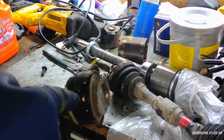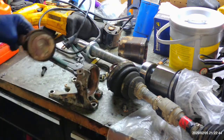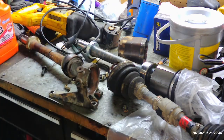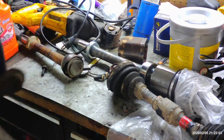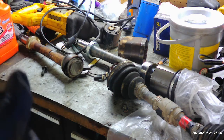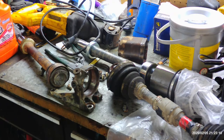Sometimes you can run a longer bolt through here, break this bearing like this is broke, and then it'll beat its way out. But this one, there was no way it was happening. I was swinging as hard as I could with a pretty heavy sledge, and it was not budging at all. So at that point, I knew I had to cut this out and go from there. So once you get it all done, you want to clean up the inside of this the best you can, and maybe lube it up. It's probably going to happen again, but this car's got 250,000 miles on it, and this will probably be the last axle that's ever put into it.